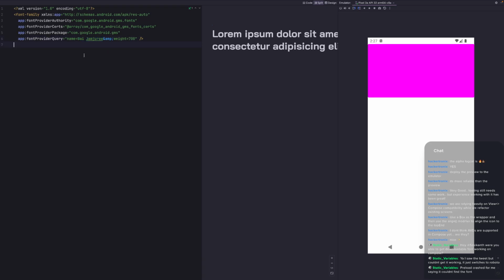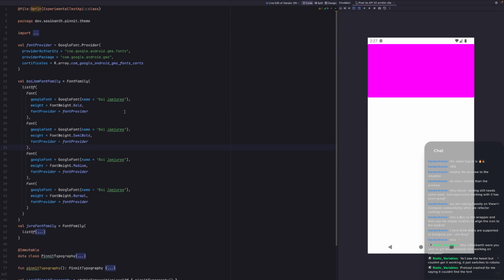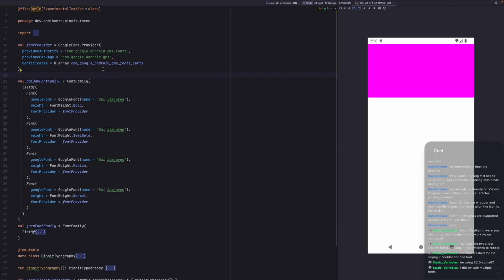So maybe try that once. Also, all of these things I basically got from the XML way of doing things, like the certificates, authority package, things like that. Because when I tested this out it was working, and earlier in the stream I was able to show it as well.